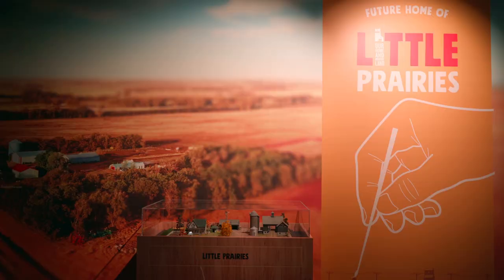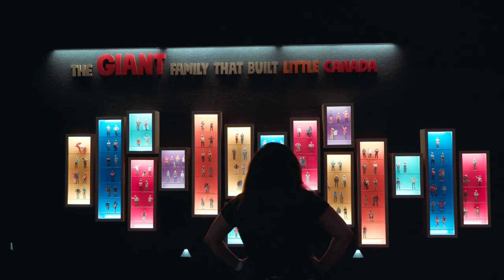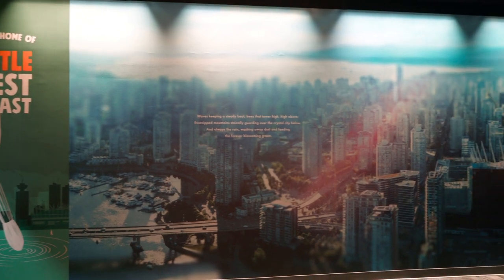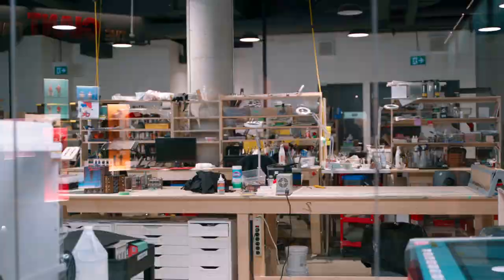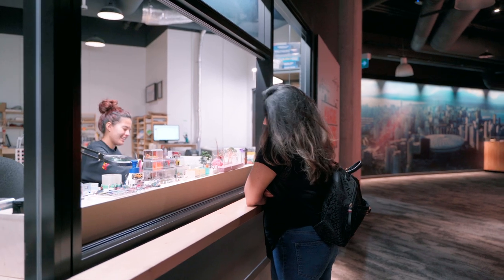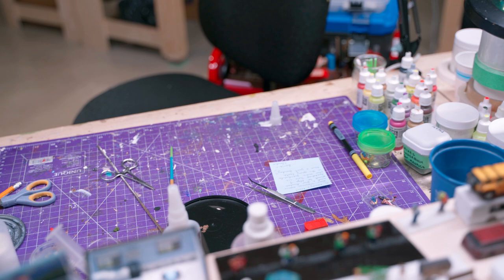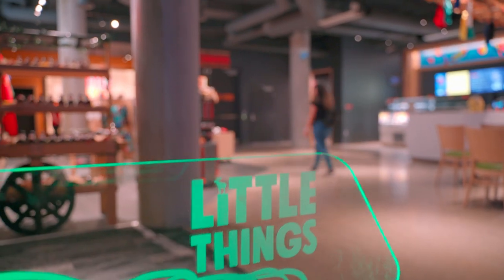Now it was time to go upstairs, where we got to see the other areas coming very soon to Little Canada. They're all being developed, but it takes a long time even with the amazing team there. We got to see the miniature makers, where we could see models in development, and it was really interesting to learn that this has been in development for the last seven to eight years and had taken so long to release to the public.